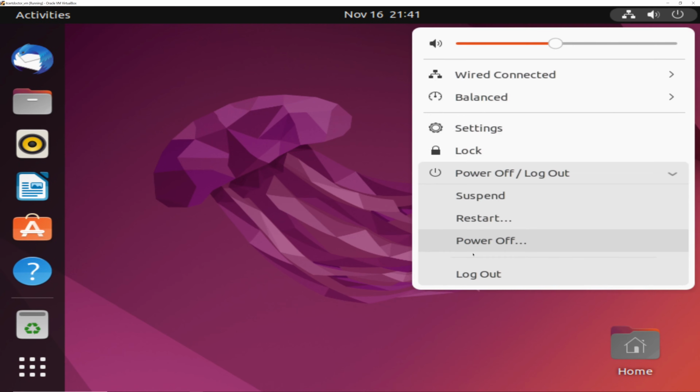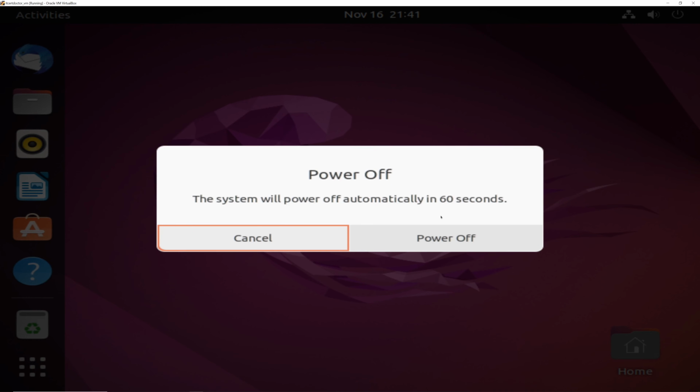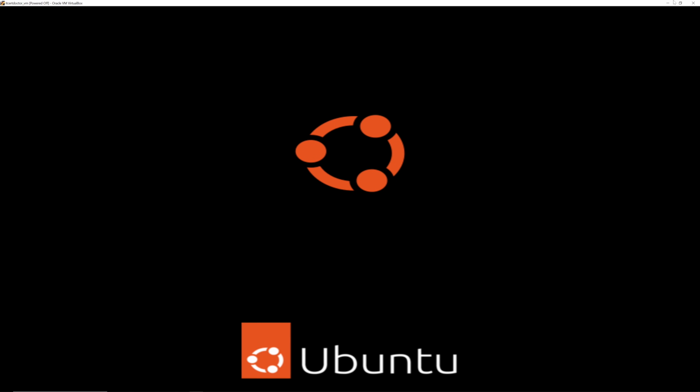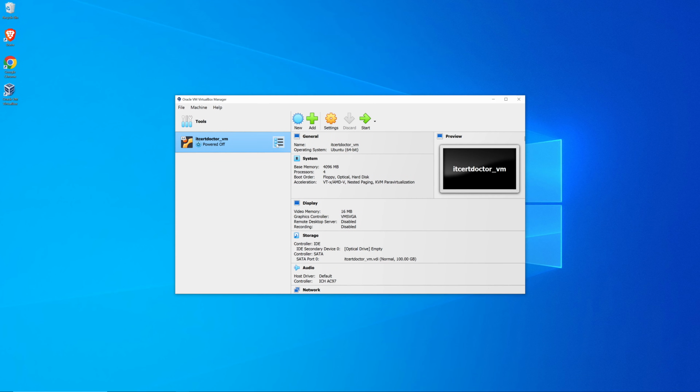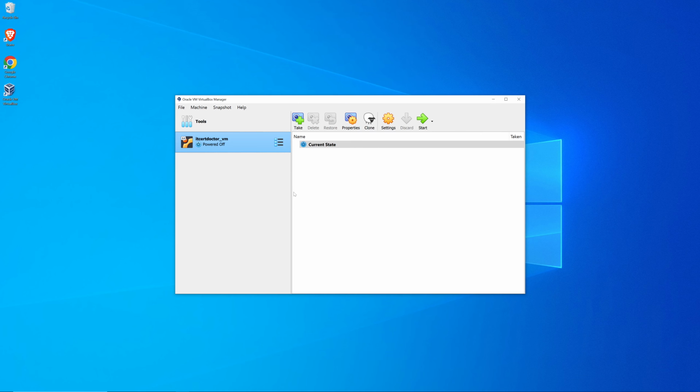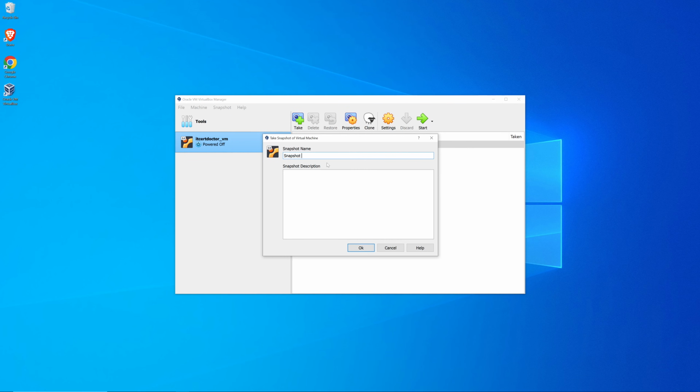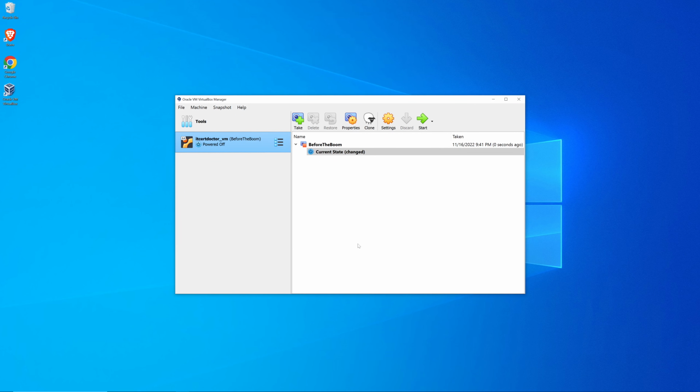What you can do is you can shut off. And then I can click on the icons here, the little dots, snapshots, and we can take a snapshot. And then we'll call this before the boom, in case you think you're going to blow up your virtual machine.